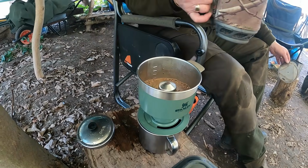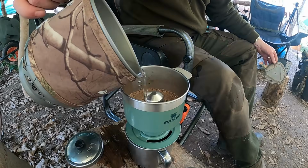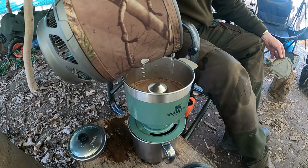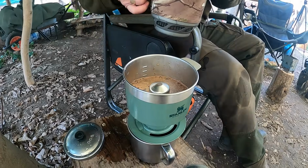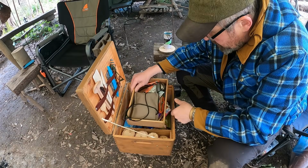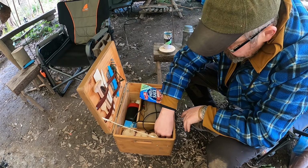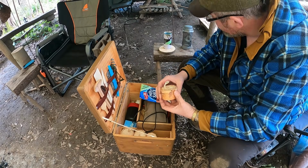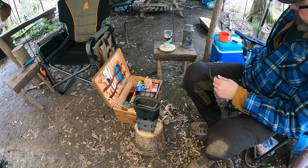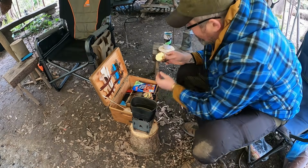Smells lovely, doesn't it? It smells good anyway. And just leave it really. But yeah, you're meant to do it a bit slower, just trickle it in. Well, that's how I've seen it done. You'd think that wouldn't make a difference really, because it's still got to go through the filter. But look at it, it does a really nice cup of coffee. That's alright though. Get my splodging of butter in there.